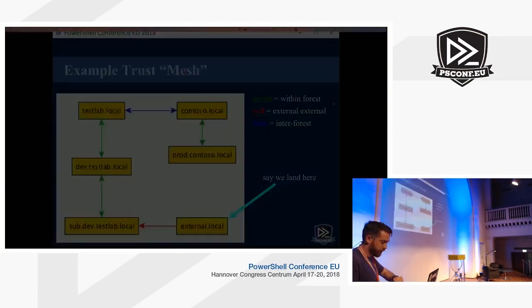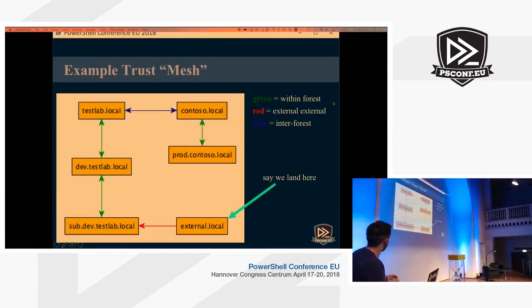Now I've got just about 5 or 10 minutes, so I'll try to pick up just a little bit. This is an example domain trust architecture, from the examples I was doing, in sub.dev.testlab.local. This is visualized through a program called yEd, an open source visualization platform based on GraphML from a domain trust mapping. So all these colors mean something. Green is within the same forest, red is external, blue is forest to forest, so external as well.